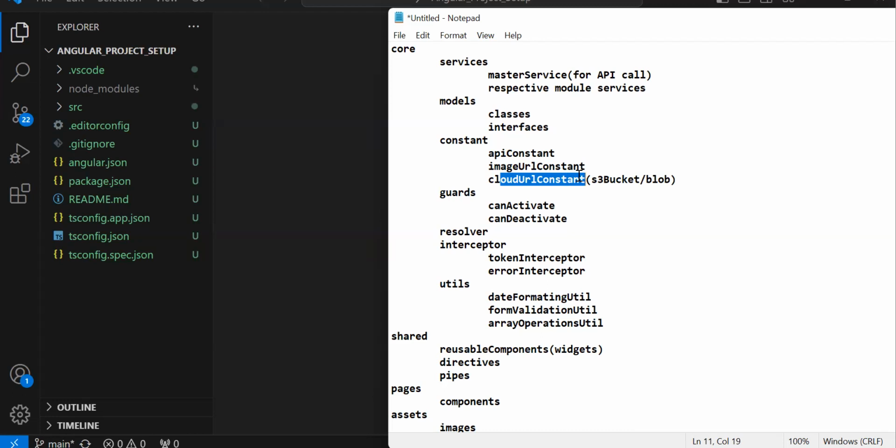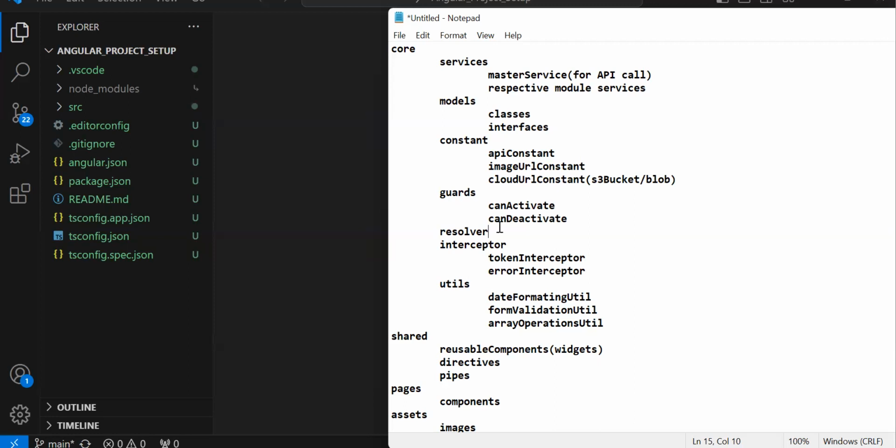Then we have guards. When we talk about guards, we normally create two guards: canActivate, which will check the route, whether we have to allow the route to load or not, and then canDeactivate. That will be used when, let's say, we have a form and we are trying to navigate away, and we get the pop-up asking whether you want to save unsaved changes or not. Like that, we can implement. Then resolver is also kind of a guard, but it has a separate importance. Whenever any component is getting loaded, let's say you have a scenario where, before loading the component, you need to make an API call and get the data ready. That kind of scenario you can handle in a resolver.